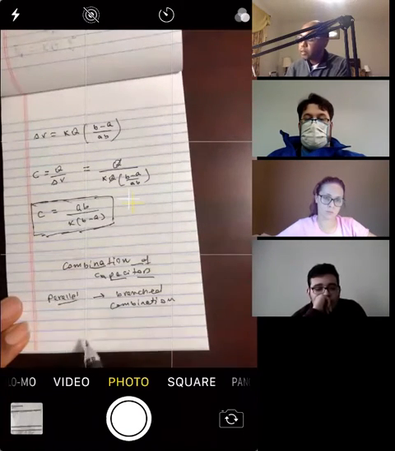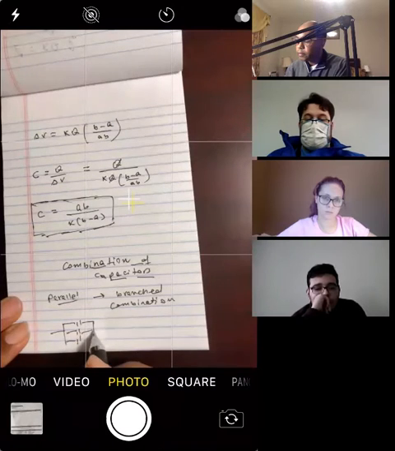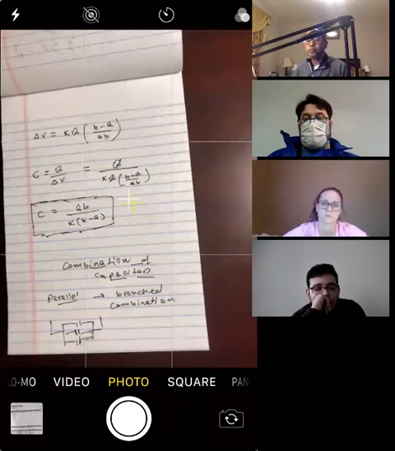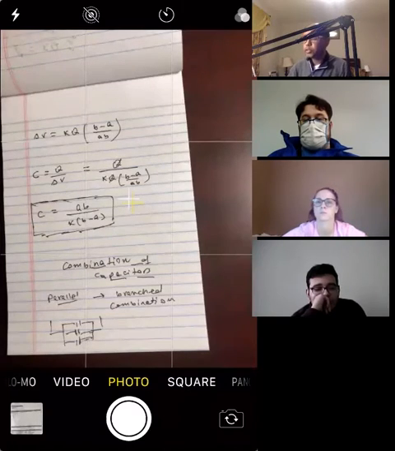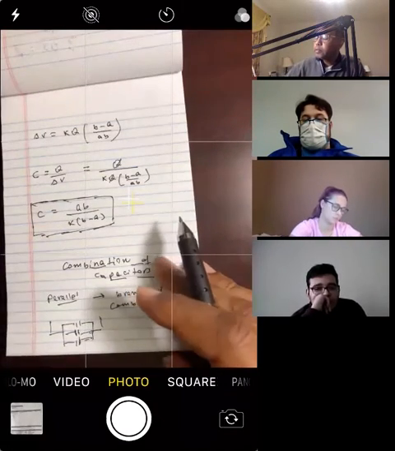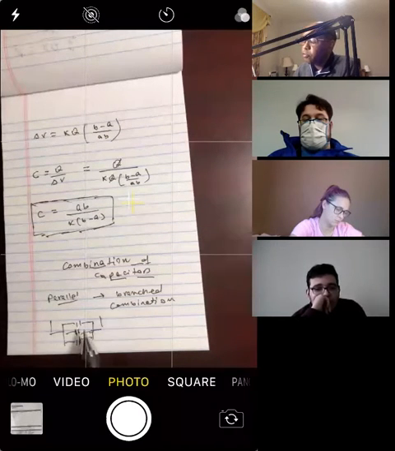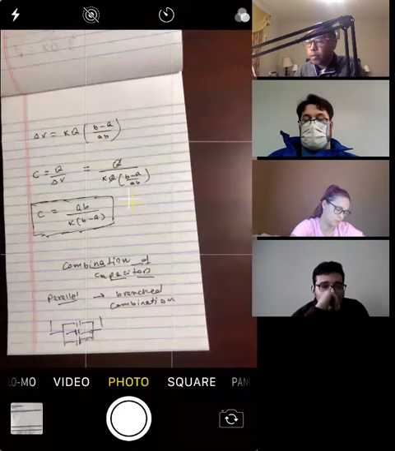Something like this. Let's say I have these capacitors over here. If they're connected like this, it's said to be a parallel combination, okay? So that's what I mean by a branched combination. A combination that looks like this, a branched combination, is what we call a parallel combination. Now we want to look at the property of this kind of combination. Our goal is to get an expression for the single capacitor that can replace this combination without changing anything outside. We call it equivalent capacitance.